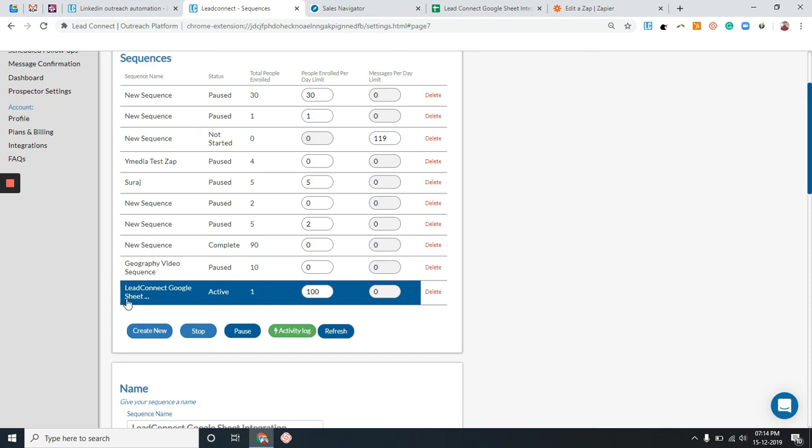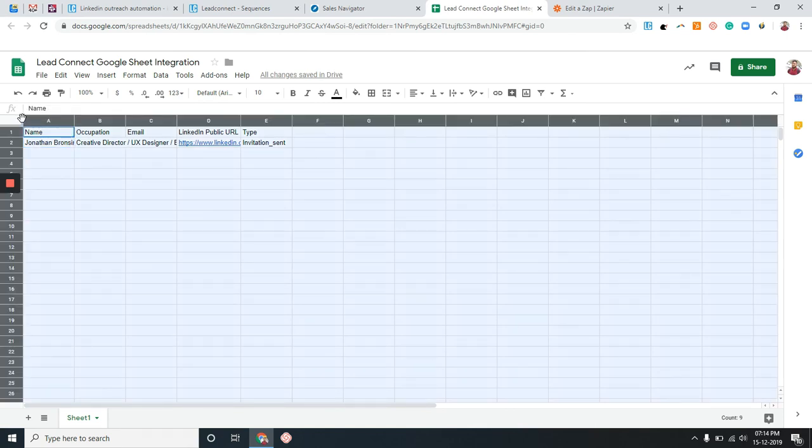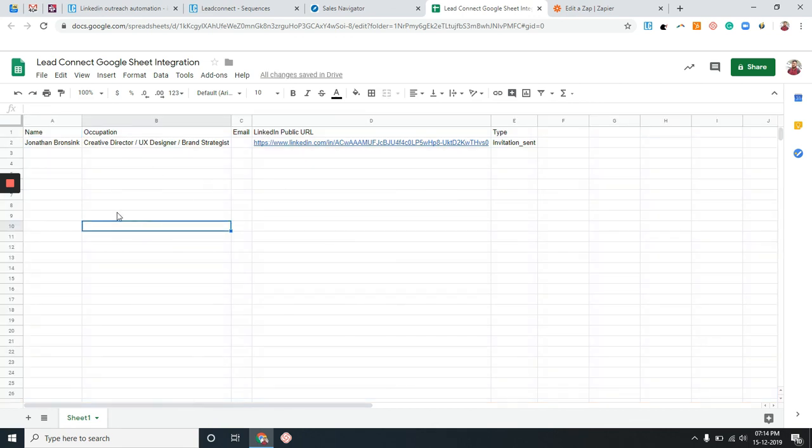All right, so the first invite has been sent. Let's go to the Google Sheet, and here you can see the row has been created for the prospect's details.